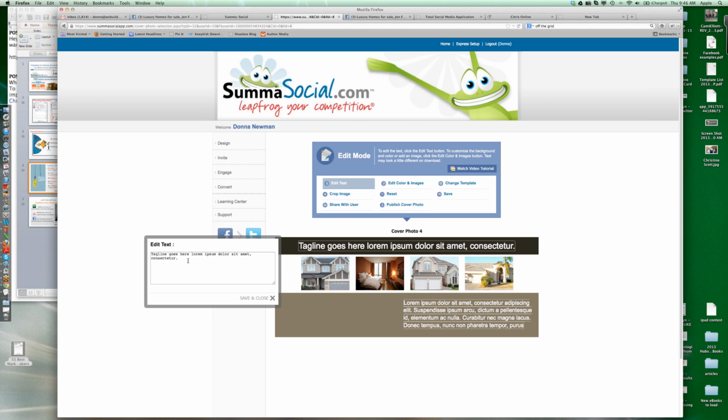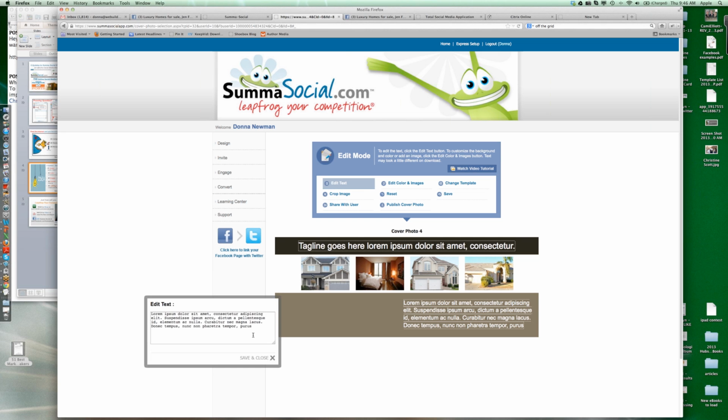And actually, these do help you when it comes to a search engine scrubbing your content. So be sure to put keywords in there, but do it in a way that is conversational and relates to the exact keywords that your user would use inside of the search engine to pull up a home of this nature, perhaps in that neighborhood. And the same goes for this bottom area here.